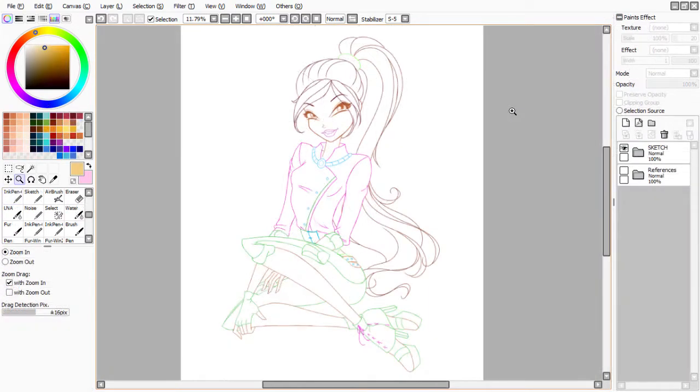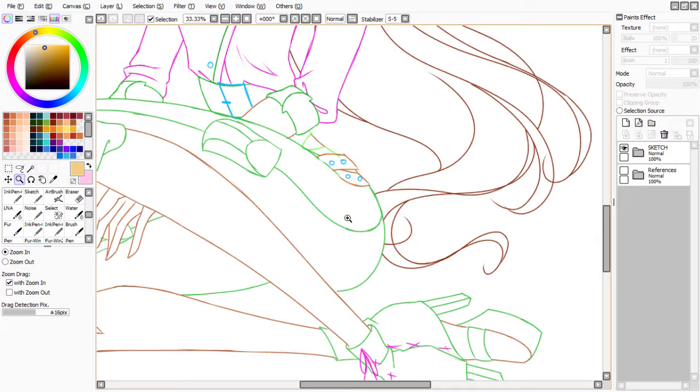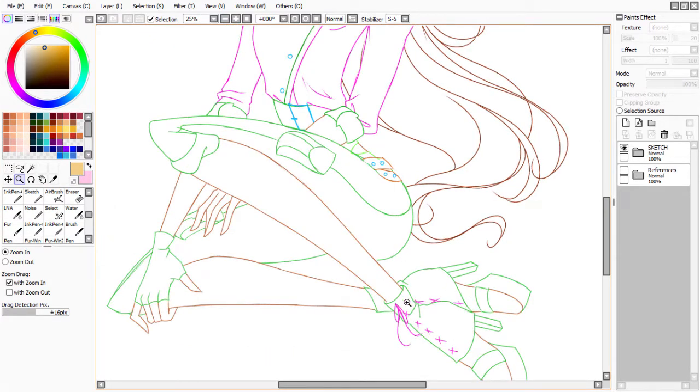Before I start making the line work, let's think what is in front to avoid problems with the layer ordering in the future. In this artwork, the part that is the most forward is the leg, but there are still a lot of things in the leg. For example, this line is in front of the belt, but the belt is in front of the other line of the pants, so we have to separate them that way.